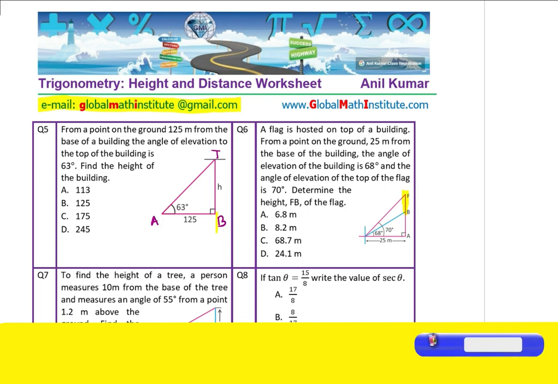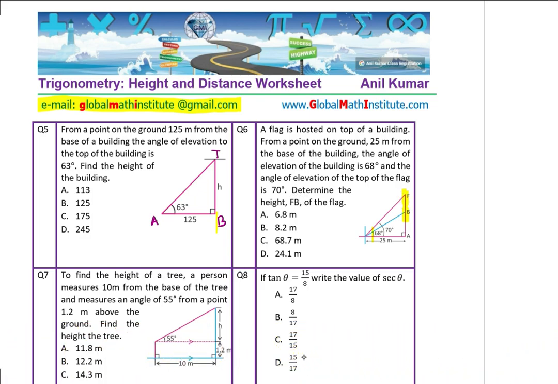Correct. So, we have 68 degrees as the top of the building and 70 degrees is the angle. For the flag, you need to find the height FB of the flag itself, right? So, now, you have to use tangent ratio twice and the difference will give you the answer which is one of these, right? So, you can pause the video, do your calculations get the answer. Perfect.